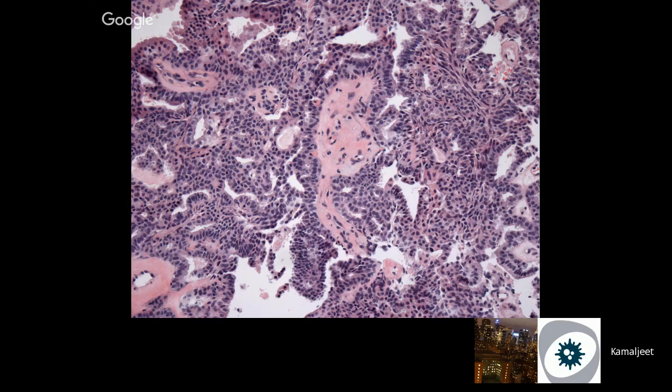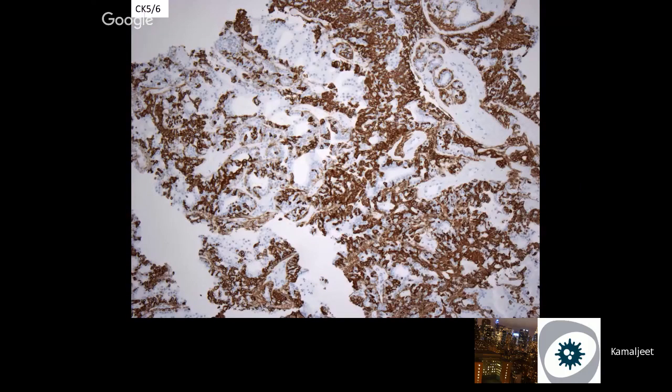But what makes things complex is that sometimes you can have apocrine change, and it can look atypical. Here is where CK5/6 and ER can help. What you want to see in usual type ductal hyperplasia in a papilloma is a mosaic pattern, a cytoplasmic stain. There will be some cells that are negative, mixed with cells that are positive. CK5/6 also stains the myoepithelial cells, so it's helpful in that way too.